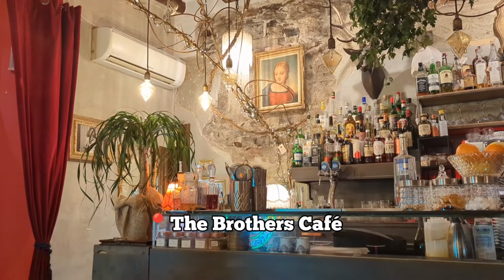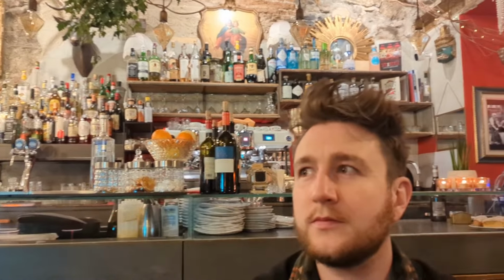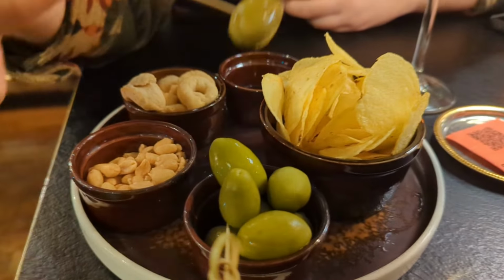This was my first Aperol Spritz in Italy and it was so balanced, very well made, really enjoyed it, and I loved the snacks that came with it as well. I think we got a bit carried away with the drinks because we were in a new place. We just kept going around drinking everywhere. We really enjoyed this bar. These big olives were so delicious. I could just eat them again now.